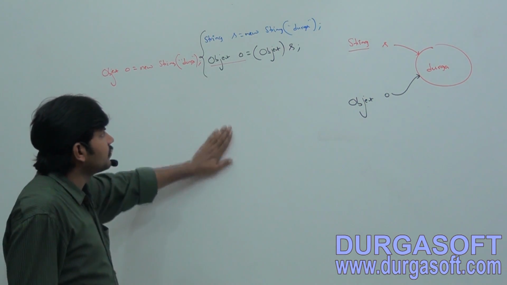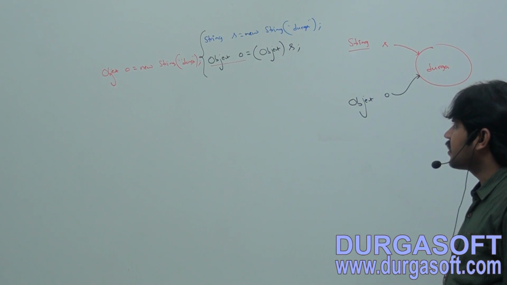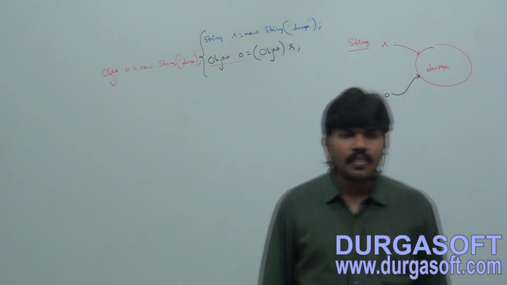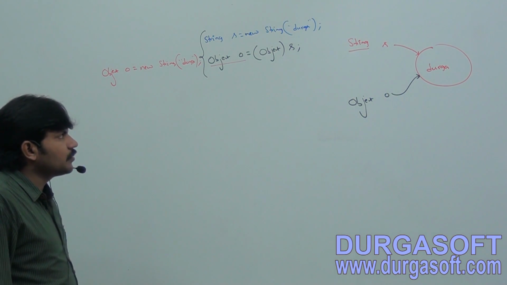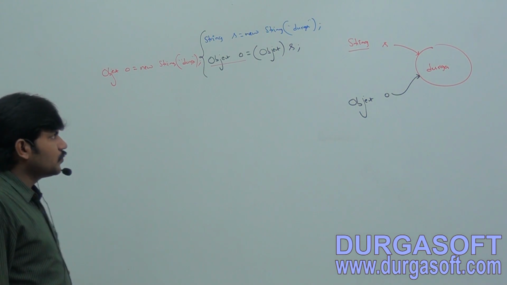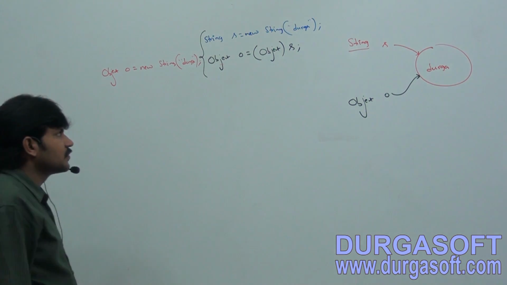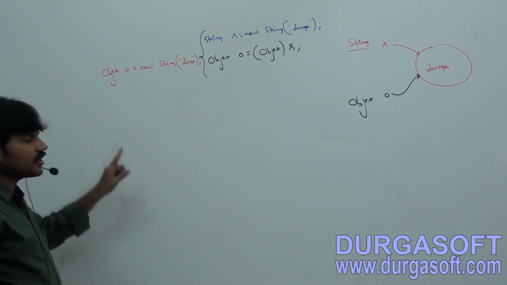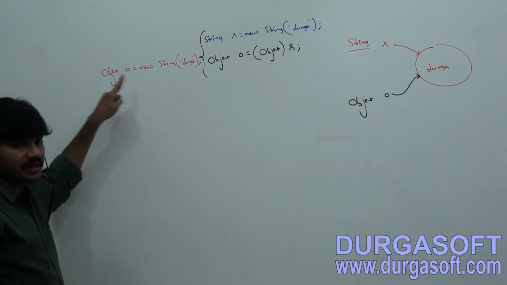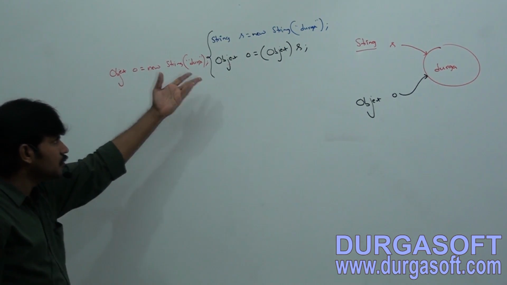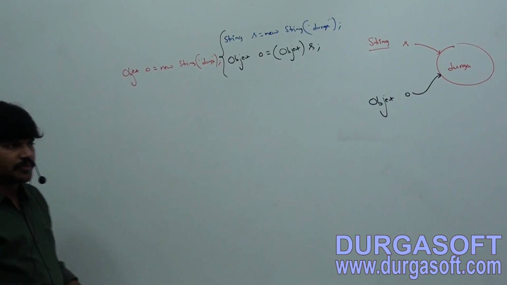Okay, take this example. String s = new String("Durga"); Object o = (Object) s; Are you getting now this? Also, these two lines, if I combine, it is a single line. Instead of taking two lines, internally through typecasting, for the existing string object, I am providing another type of reference. Beyond that, nothing.